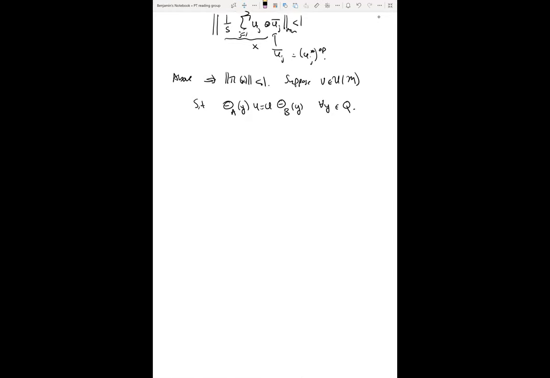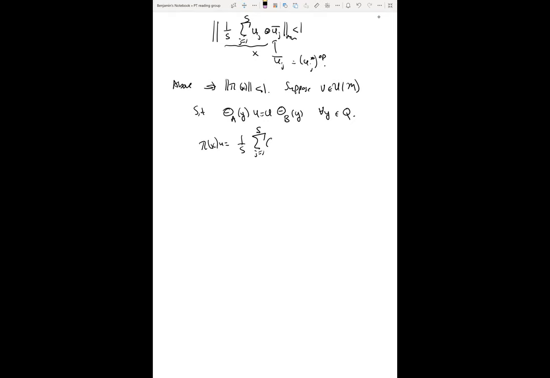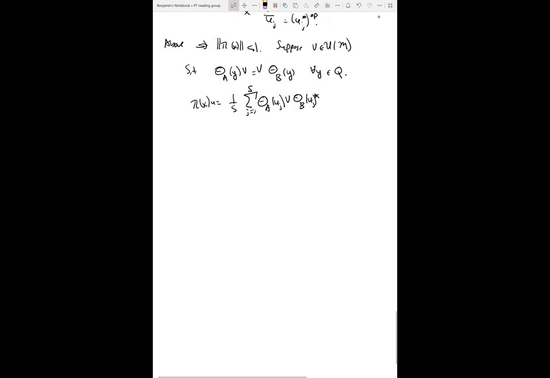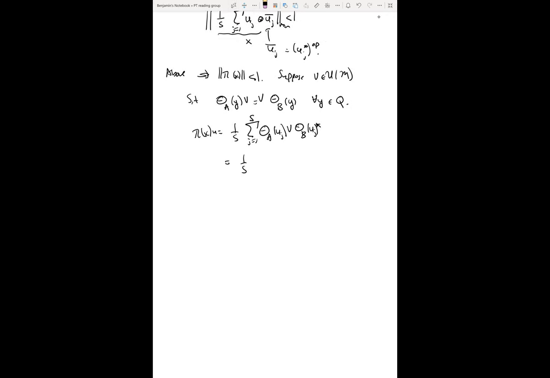And so what's going to happen here is if I apply X to U, we'll get 1 over S, the sum from J equals 1 to S of theta A of U_J, this would be a V. I'm sorry, everybody. If my tablet will let me erase. So V theta B of U_J bar, right? U_J bar is U_J star op, and so the op acts by acting on the right. And so now by assumption, I can move this over and use this as a homomorphism, and say that I'm getting V times theta B of this projection, the central projection Z, okay?